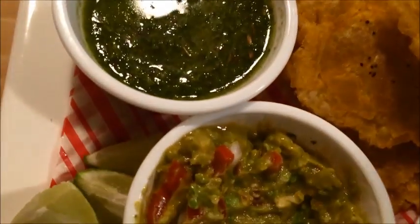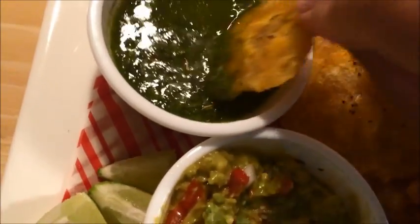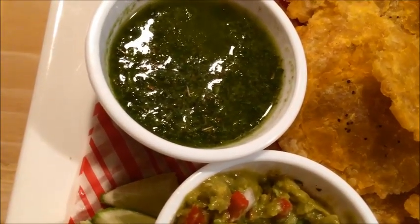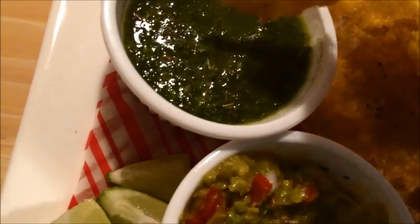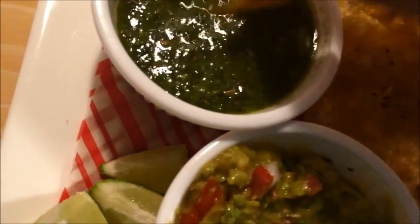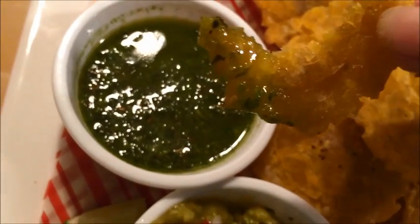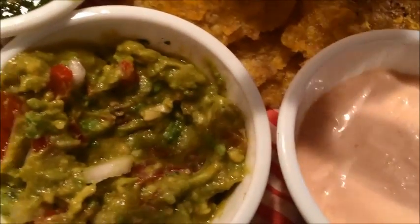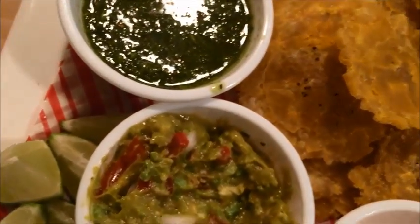Now let me get a small one. I like this one too. Oh my god. This is so good too. I can't even. I don't know which one I like better, this one or this one. See, this one I like. I mean, we always have Mayo-Ketchup in this house. It's good.